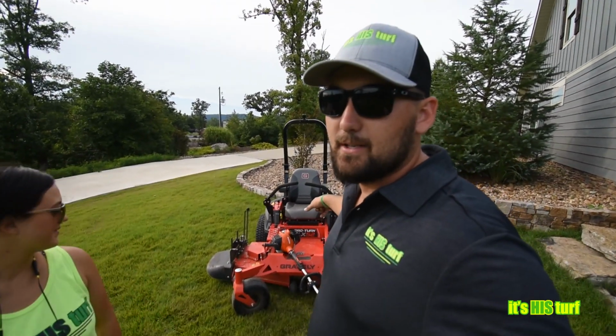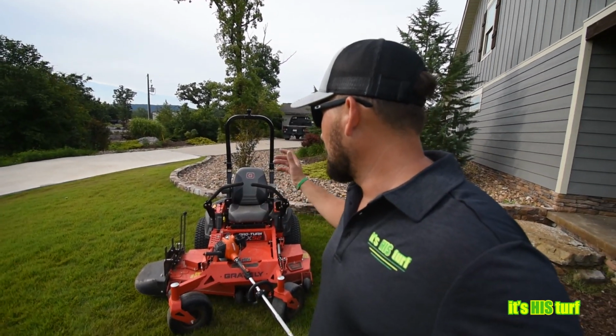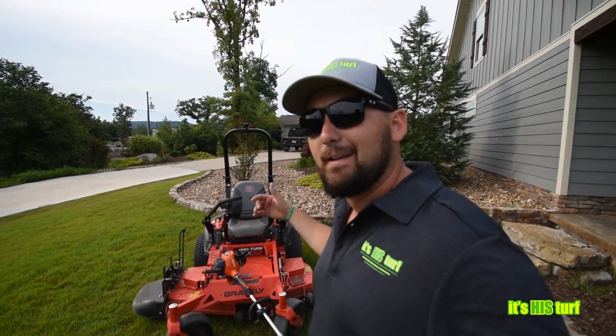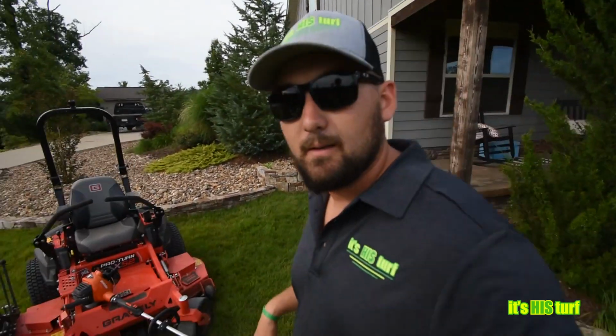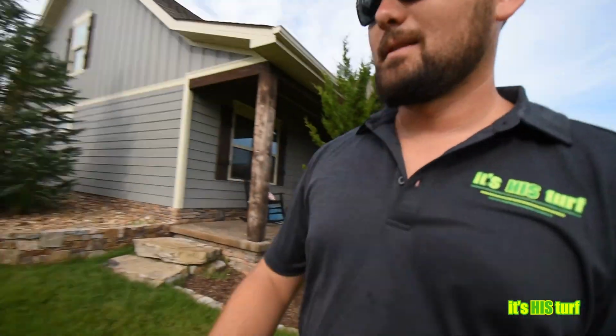It's our first time on a zero turn. So what we're gonna do real quick, we're gonna do a walk around. I'm just gonna show her what our morning routine looks like, what we actually do for the machines before we go out, and then we'll go ahead and hit the road. Not the road, we're gonna hit the grass. We're gonna mow this stuff right here. It's pretty tall. Okay, come around here.